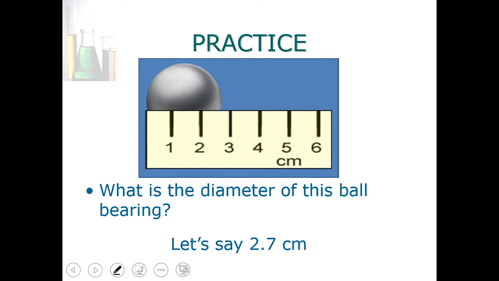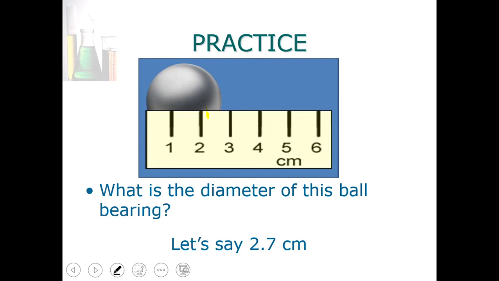Now, would I be accurate in reading this as 2.1? No, right? Because the 2.1 mark would be somewhere out here, and it's obvious that that is not correct. In other words, remember, we are estimating this decimal digit, but it is not an arbitrary decision that we make. We try to make a good estimate.